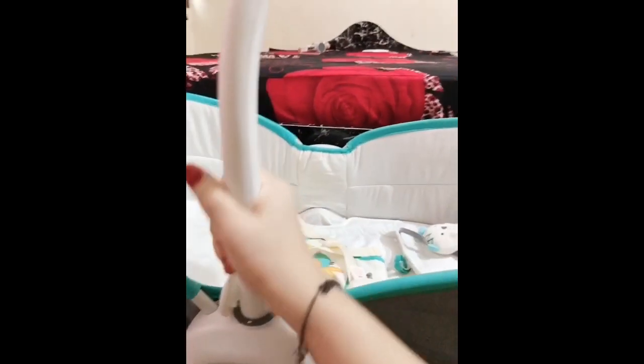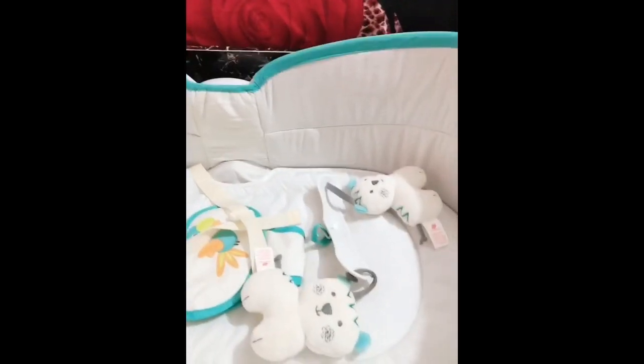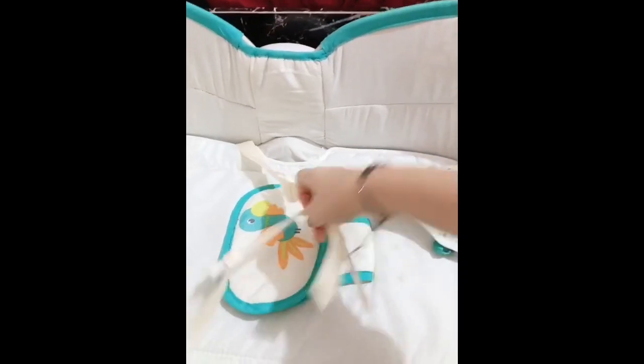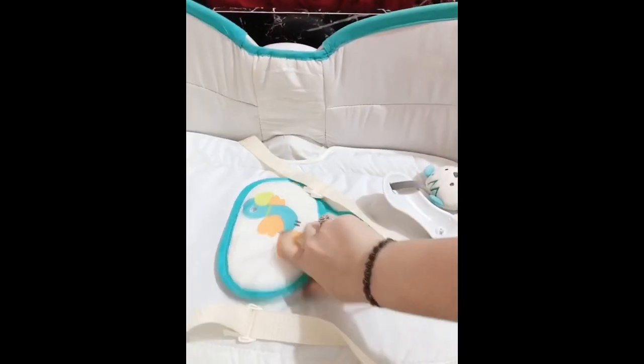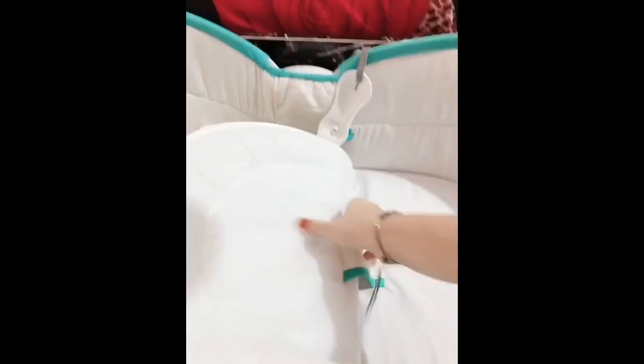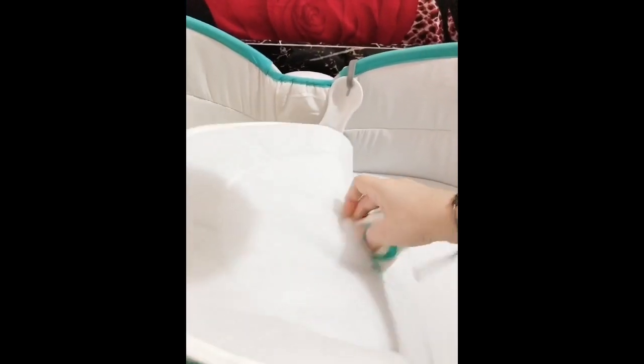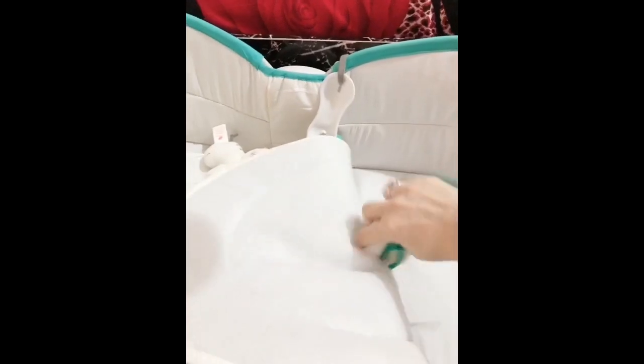You can use it for your baby until they turn three years old, because it has various benefits. Here you can see the belt — it's there to keep your baby safe whenever you're not around, preventing any accidents. Here you can see the cushion — the padded seat — it's very soft, very comfortable, and it's also easily removable, so whenever you want to wash it, you can easily do that.